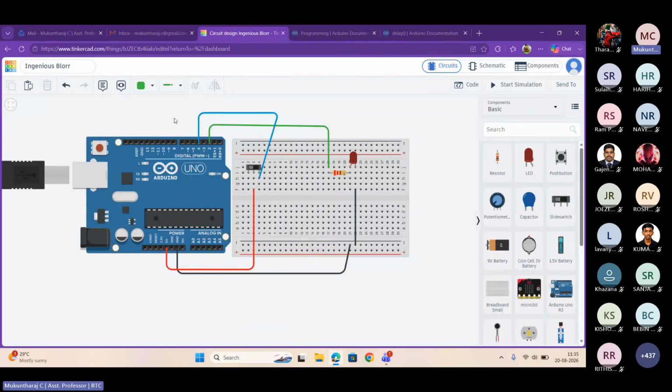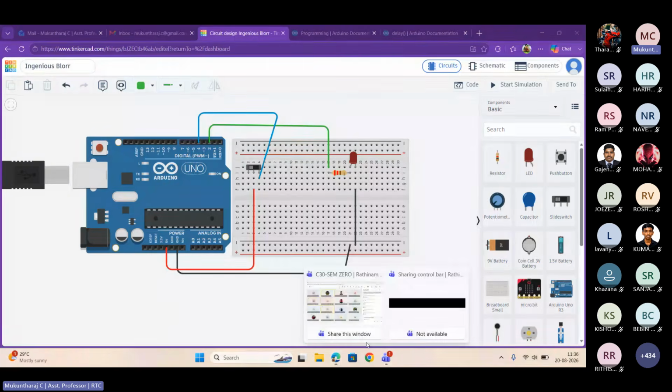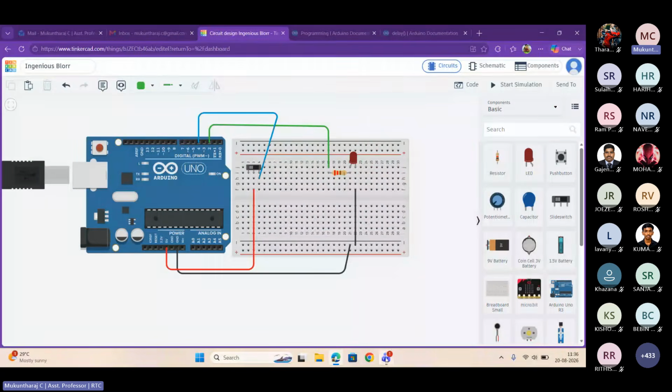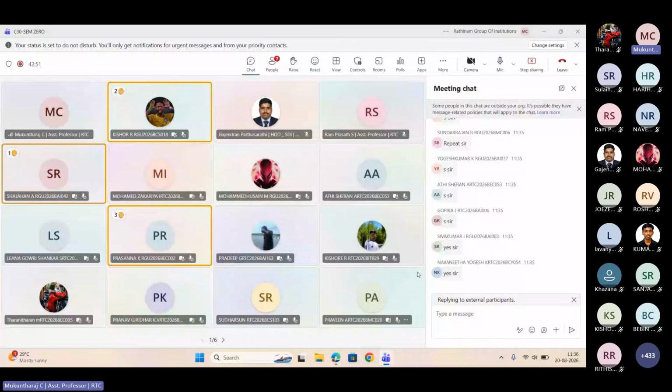Our plan is to read the status of the switch. What do you mean by the status? Whether the switch is turned on or turned off. That will be known by the microcontroller with the help of one function that we need to write. So by reading that status, we are going to make the LED either turn on or turn off. This is what we are going to do now. Is the connection clear and the concept clear, so that we can move to the program?